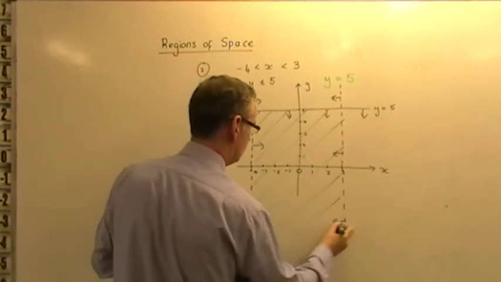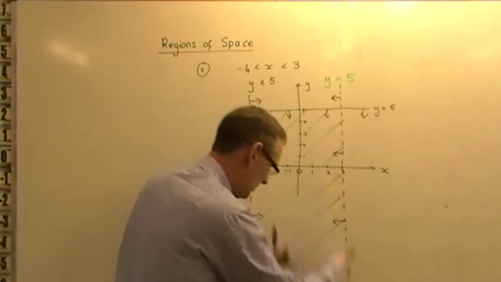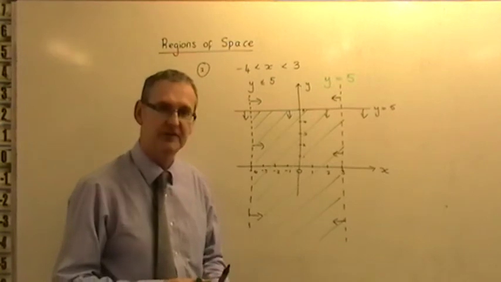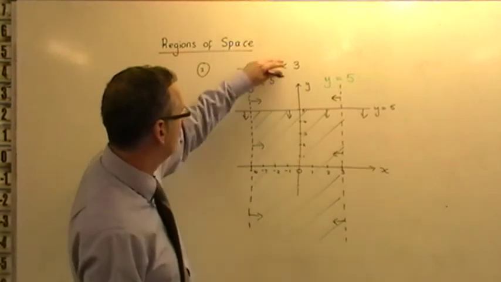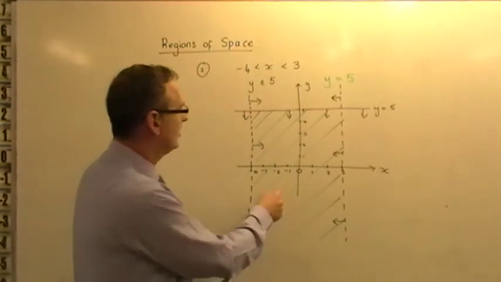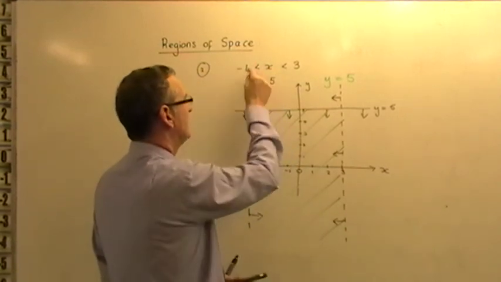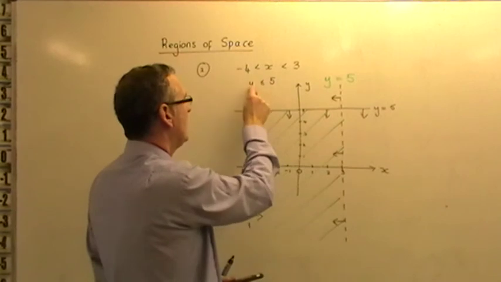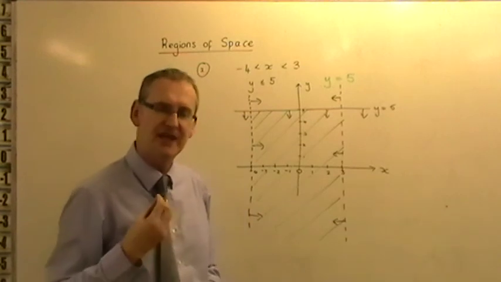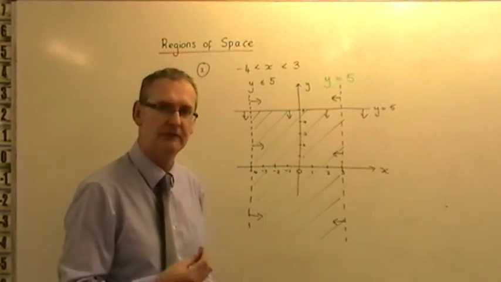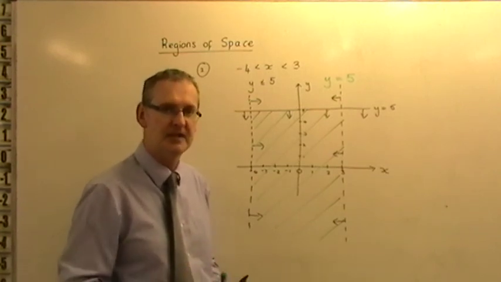It's not a rectangle because there is no bottom side which cuts it off. This actually goes on down forevermore to negative infinity, as it were. And so there is the region of the graph that obeys those two conditions. Any point within this region will have coordinates which lie between, for x values, -4 to 3, and their y coordinates will also be less than or equal to 5. Okay, so there's two very basic examples of regions of space that is a starting point for this work, and that's the end of this short video.